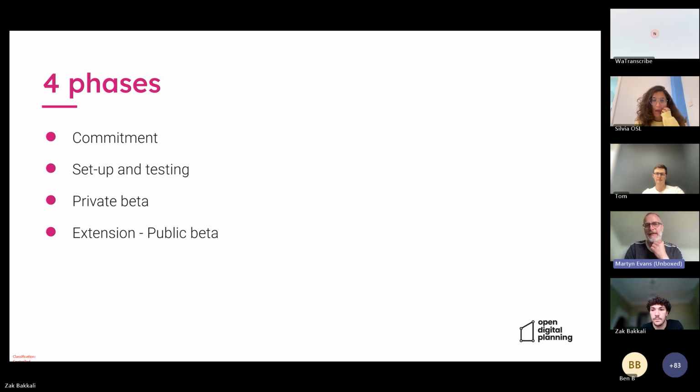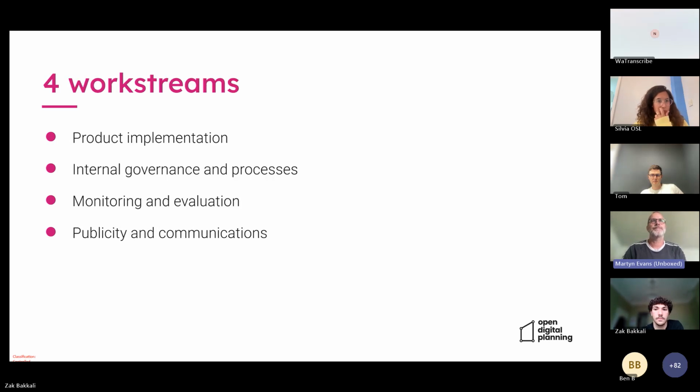more types of application, higher numbers and volumes of applications, and then we'll really start to iron out all of the dual recording, so that at the end of a public beta we would expect the dual recording to be completely eliminated and cases just to be run within the ODP stack. So that's quite an ambition, but that has to be the pathway that we're trying to take people through. If you could just go to the next slide, please.